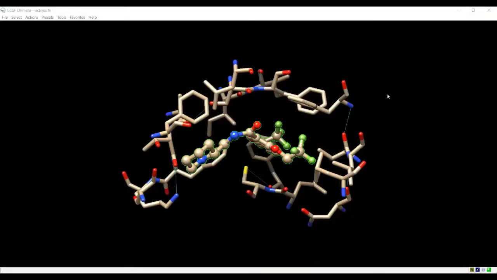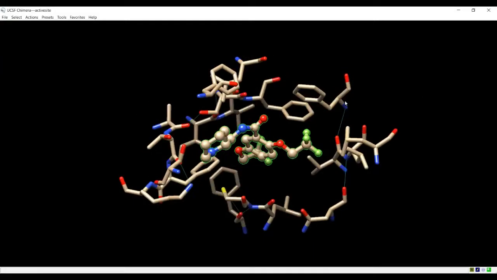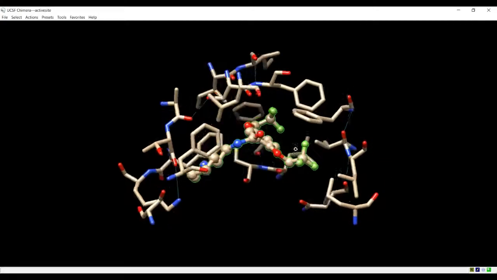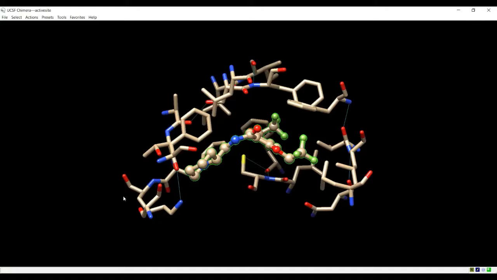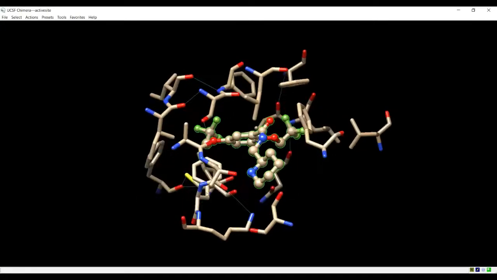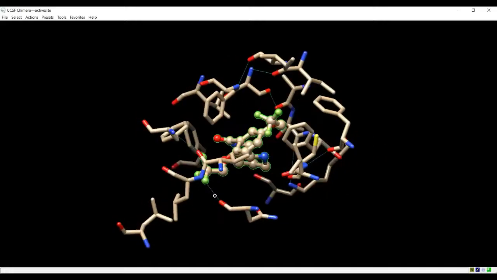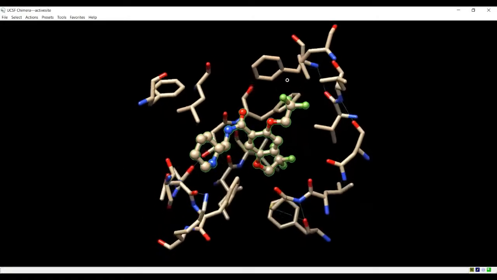Okay, here's a better picture of the sodium channel and flecainide. It shows how flecainide clearly resides inside the sodium channel, and it looks like a cavity, like flecainide resides inside a cavity.